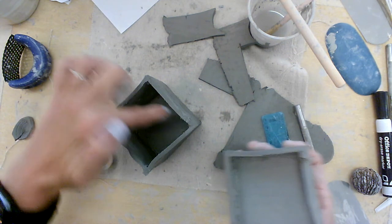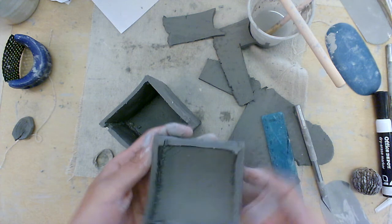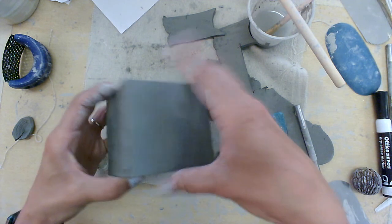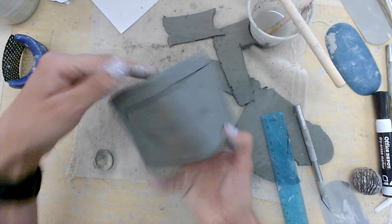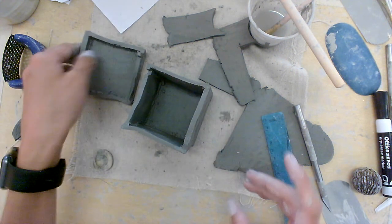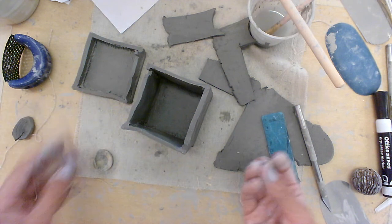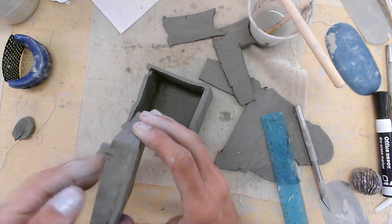And now I can start to go in and smooth out the inside of my box, smooth out the inside of my lid. And as I'm working it, I still want to make sure that my lid continues to fit back on. If it doesn't at any point, then I might need to stop and readjust some things. But this gives you just a tiny little jar. And you are welcome to make that a little bit smaller, a little bit bigger. That's up to you. This method works for any size. This is just the size I chose for the demonstration. So again, I'm going to make sure I slip and score my handle on, and then clean up all of my edges, and then I will be done.